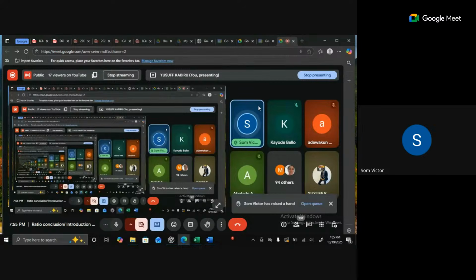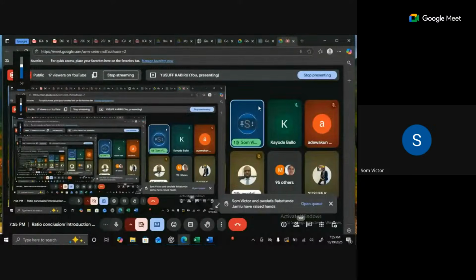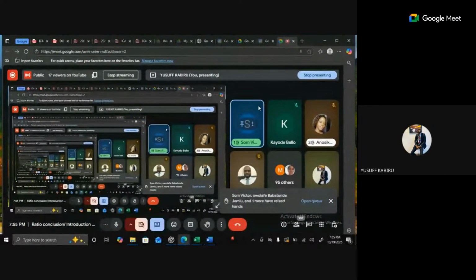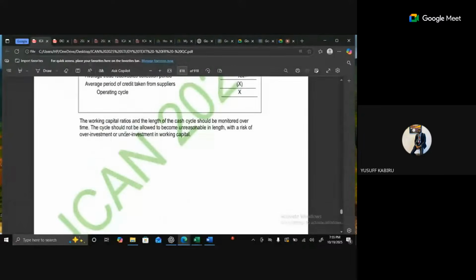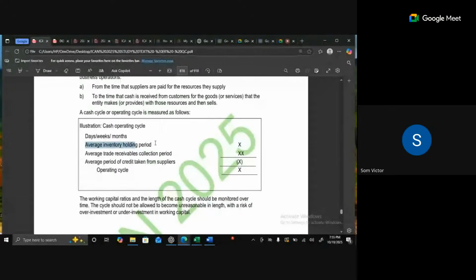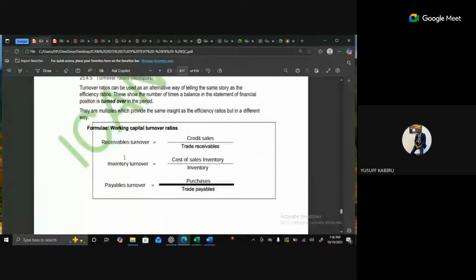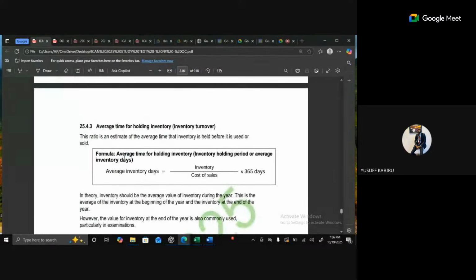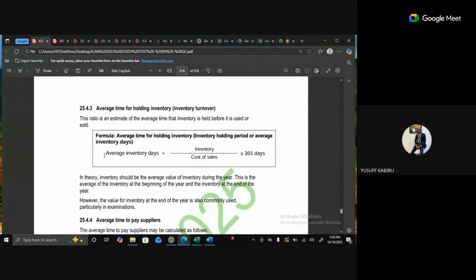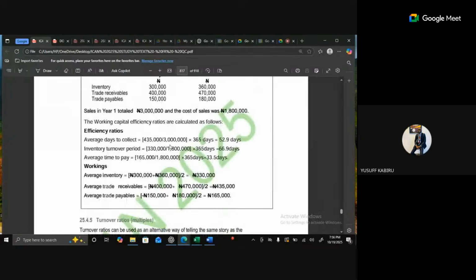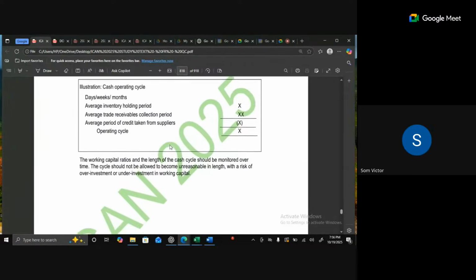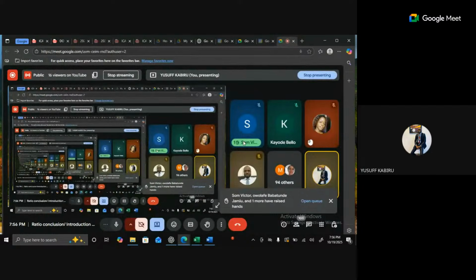I want to ask, when you were reading out the operating cash cycle, you didn't tell us how to get those average variables there. That is what I've been explaining from the beginning of the class. Those are the different things. This one, the average inventory holding period, this is what we have been looking at. Inventory days is still the same thing as inventory holding period, and this is your receivable. So those are those things. This one is just like the summary of everything. I hope that answers your question. All right, thank you.